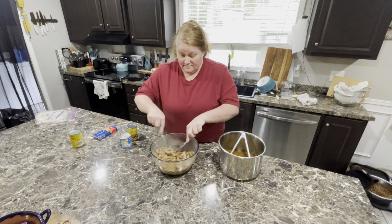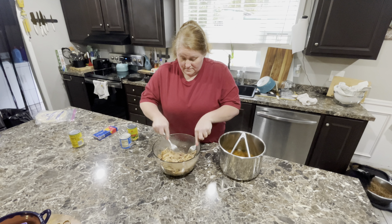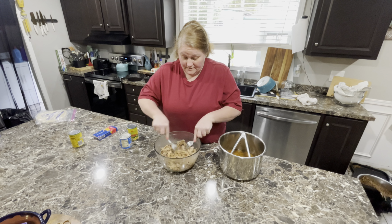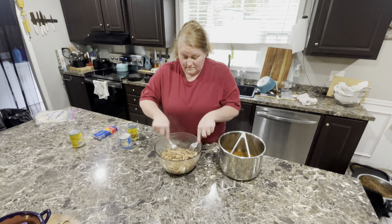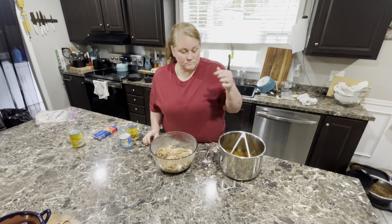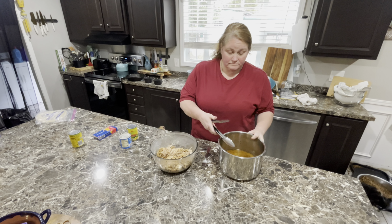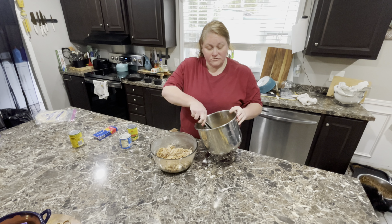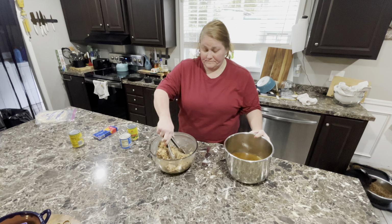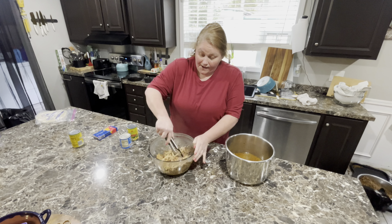Can't wait to taste this. Smells so good. One day we'll have smell-o-vision, you know? One day. Mmm. Yes. That has got some good flavor. Just the right kick. Pour a little bit of juice in there. It's probably too much, but it's okay.